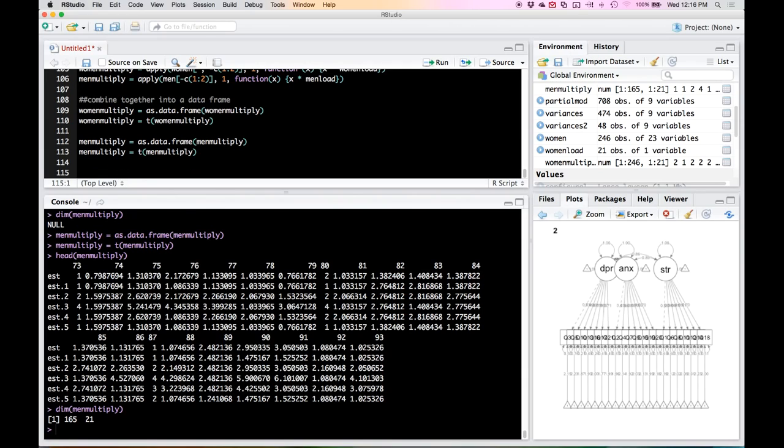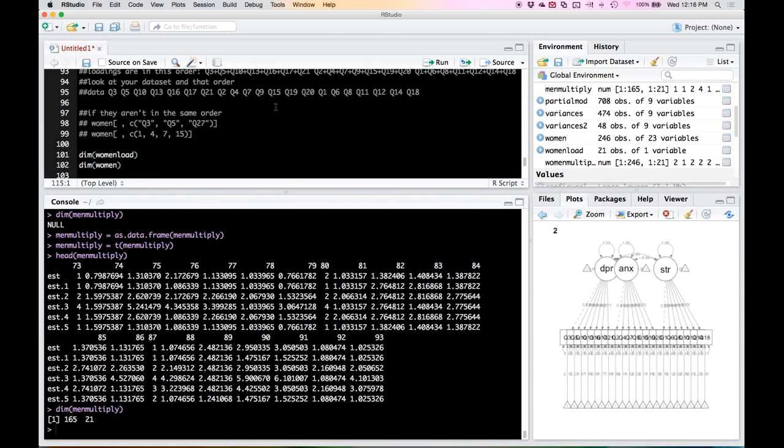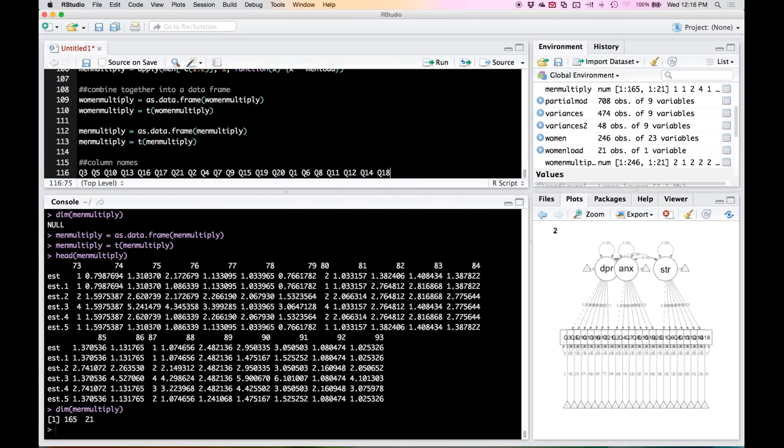So what I could do here to make my life easier is give everything column names. So I could take the names of it here and give them column names.